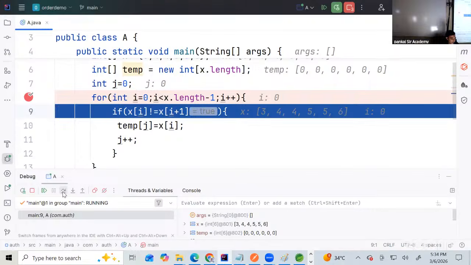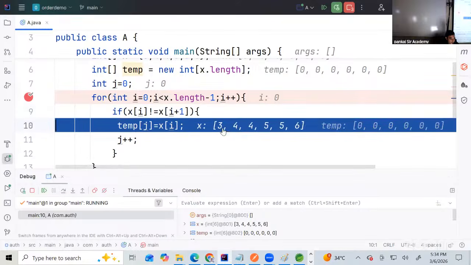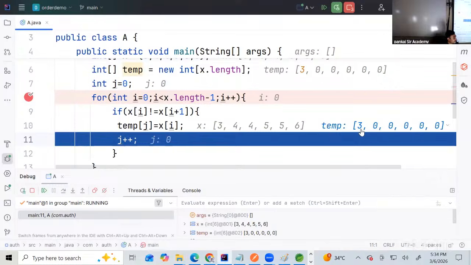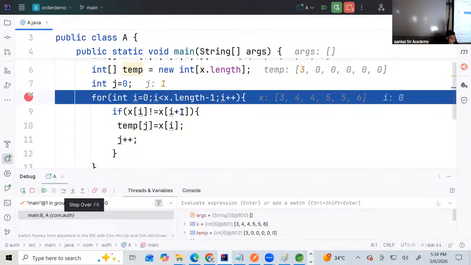When not equal, you're copying the value from x of I. What is present at I? From x of I, you're copying to j. Did it get copied? Yes. And now j was 0. But once I do this plus plus, you see next time j will become 1. Can you see what is the j value now? It got changed because of incrementation.